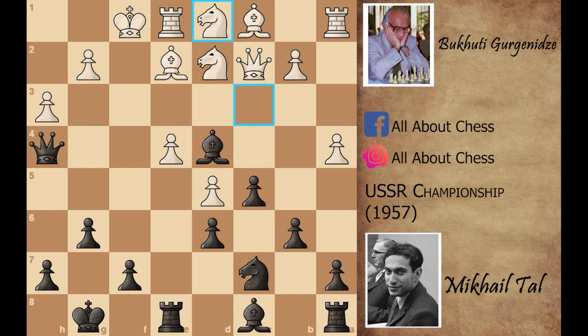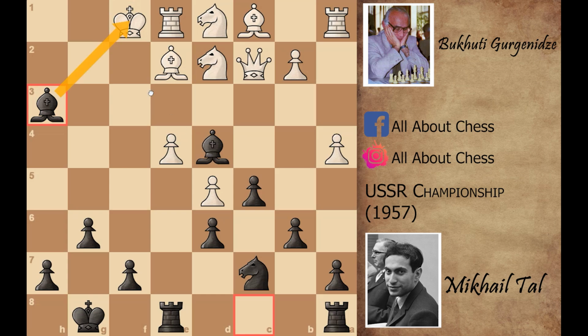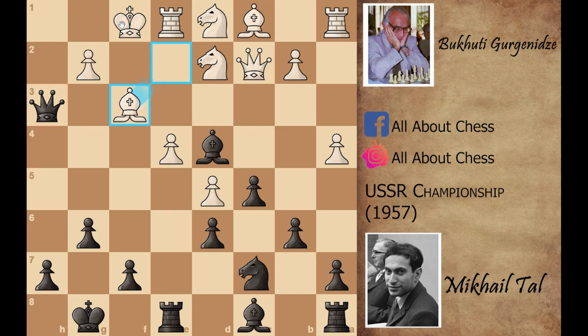And again Mikhail Tal played his signature move, queen captures on h3, giving away his queen, but remember you cannot capture it because of bishop captures on h3 checkmate. That's why white didn't capture it, and in this position Mikhail Tal is again threatening queen to h1 checkmate. So that's why white played bishop to f3, giving this square to the king to run after queen to h1. Queen to h2, knight to e3 and f5.